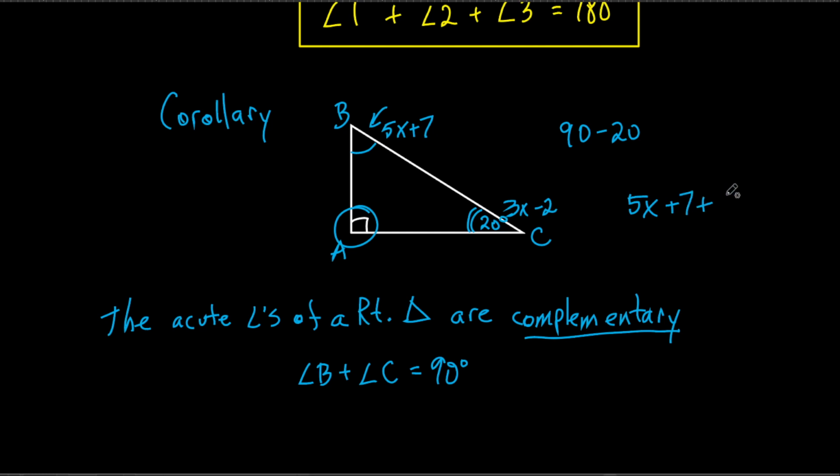I'm going to add them up. So if I add those two angles together, what should they add up to be? 90 degrees. And then what could I do with this? I could solve for x, do my algebra, right? And then if I wanted to find out what that angle actually is, I could take x and plug it back in. Make sense? We're going to do stuff like that in here, all right?